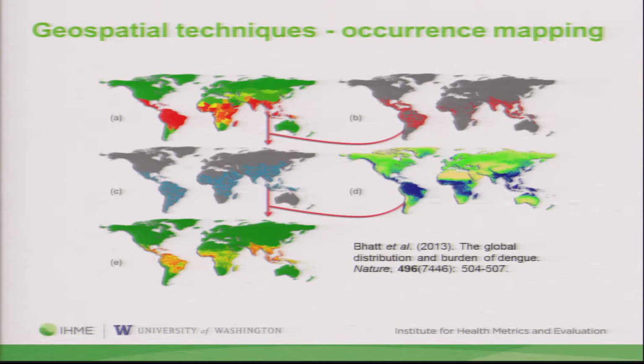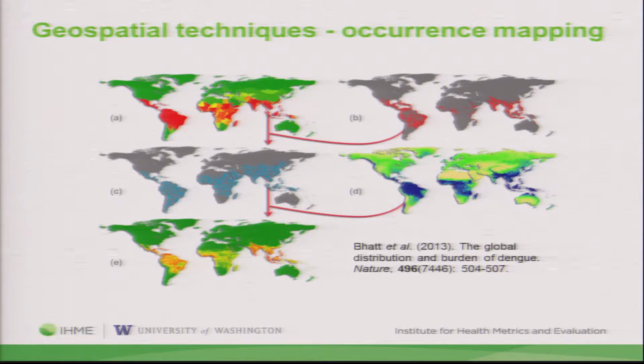This is what we're trying to get to, a continuous map of the risk of a particular disease across the planet. And this example that we work with here is dengue, and the reference is in the bottom right. But the schematic, the way that we do this, is the same for all diseases for which we have occurrence data. Now, B is our fuel, and we'll drill into this in another slide in a moment.